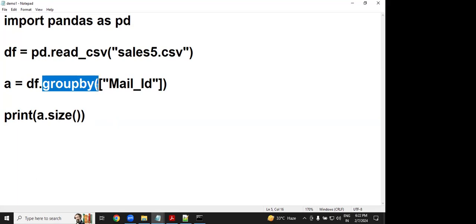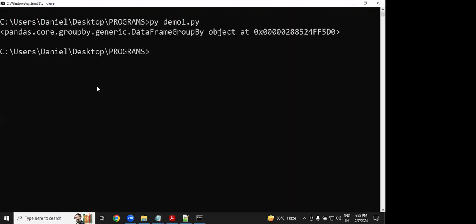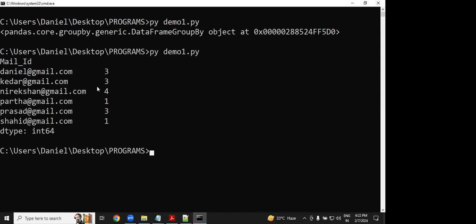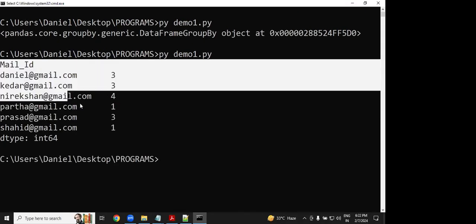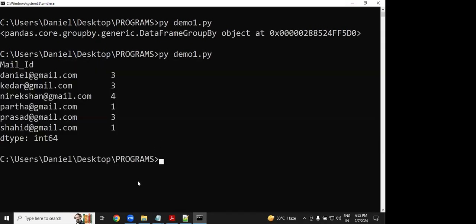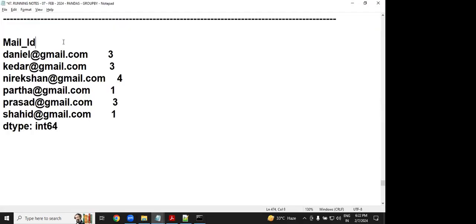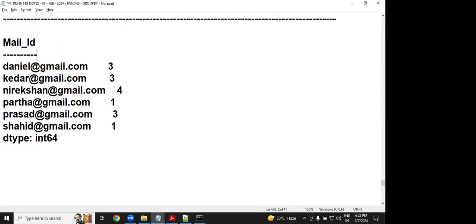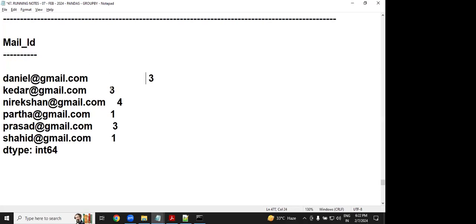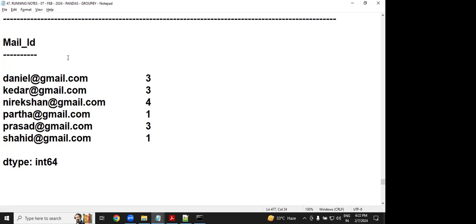Team, are you getting? Yeah, let's run this one. Such a nice report, sir. Now this is the exact result actually. Whenever you call size, it returns a series object.